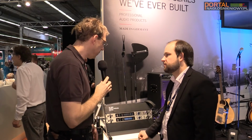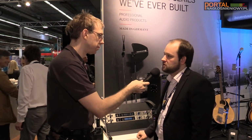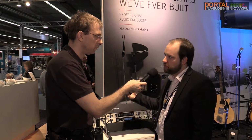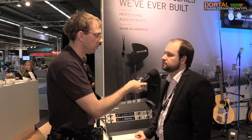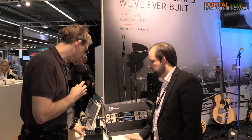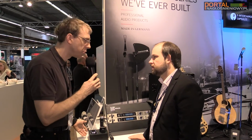But if I use the scanner, is this channel off, or does it work normally? You need a channel off for the scan functionality. So the quick scan is more for preparation, and if you have a spare channel, you can use the software for a scan during the show. Okay, should we tell a little bit about the other hardware, because I see you are prepared with other hardware for your system.